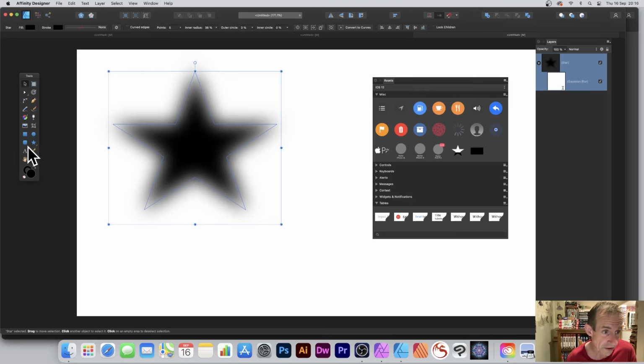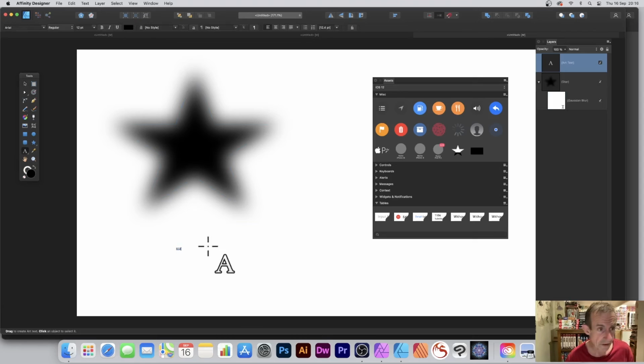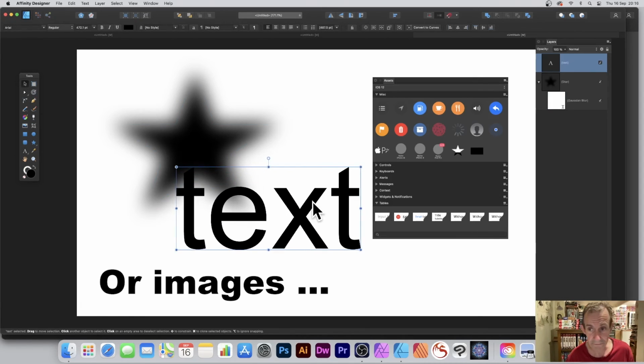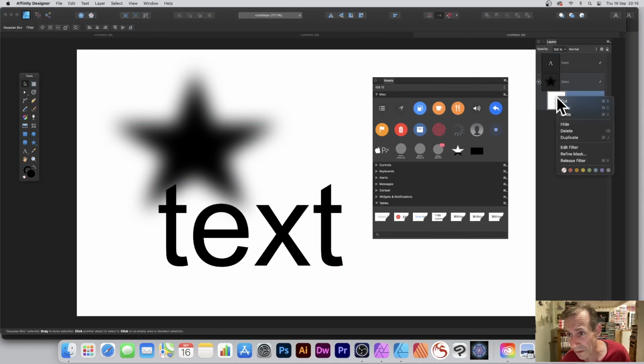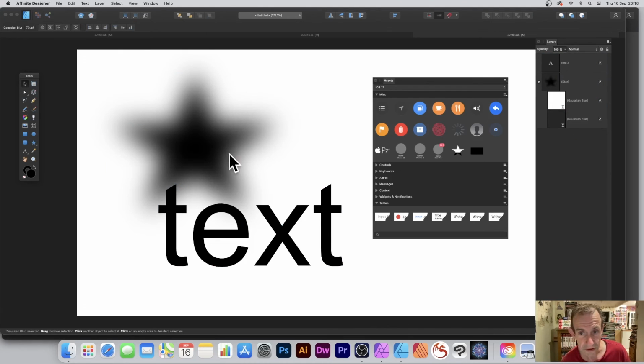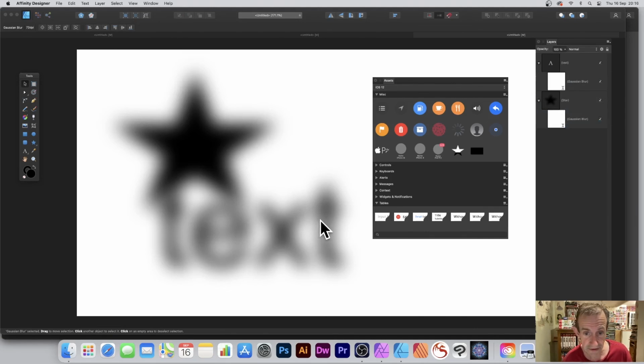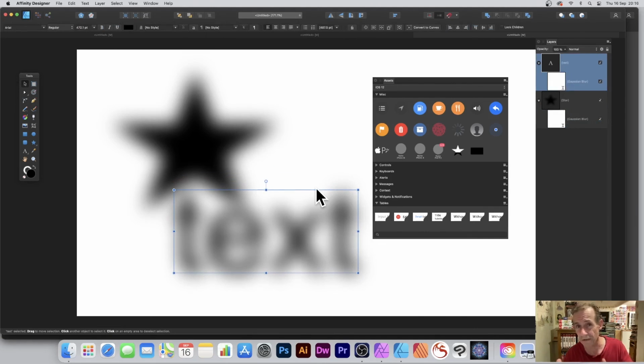And you can add that to any design. Say you create another one, maybe some text. So you create some text, and then you can go up here and create that. And of course, you can go over here again, the star, and you can always duplicate as well, if you want both. So you can always duplicate. Now I've got two blurs on there. I can just select that one and drag it up to the text, and now the text is blurred as well. So straight away, live filter layers with text as well.